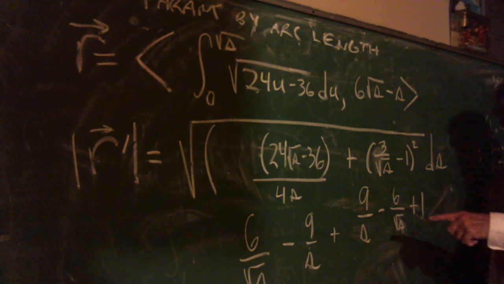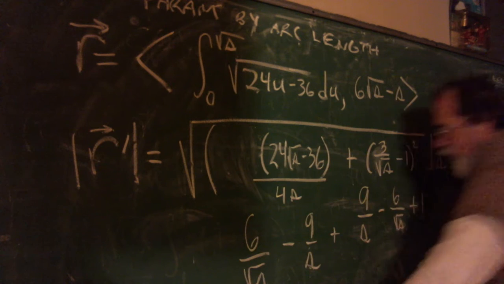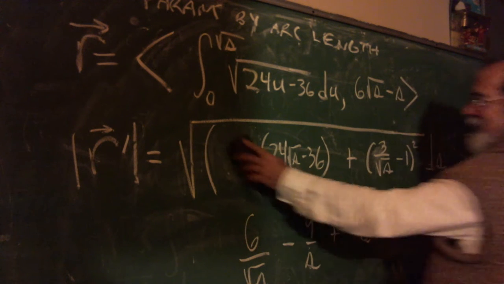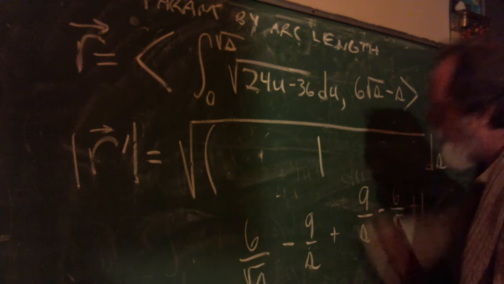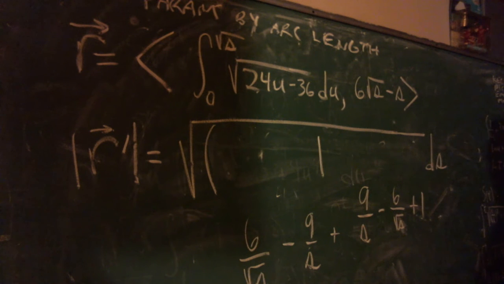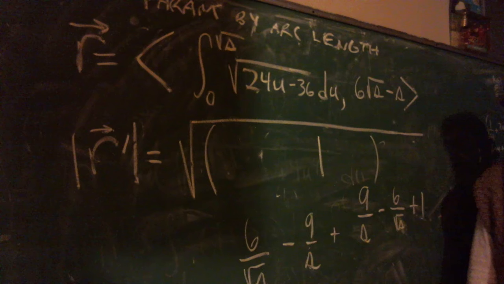And that's why this thing's parameterized by arc length. Because this whole mess has been set up so that this happens. All that's left is a 1. And you do the square root of 1, which is 1. There's no ds on the end, it's not an integral. Anyway, so you do the arc length formula on this thing, and you get square root of 1, which is 1. R prime is 1.